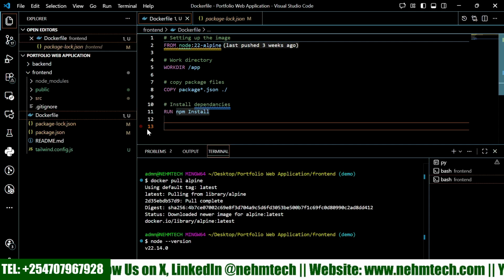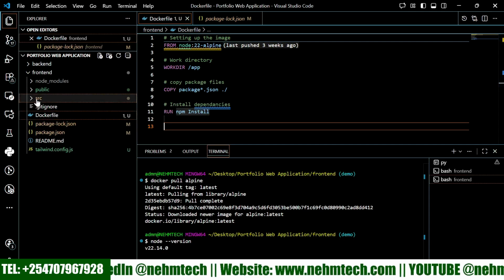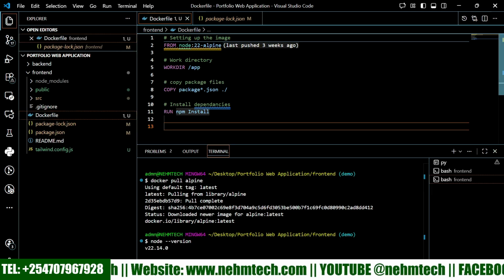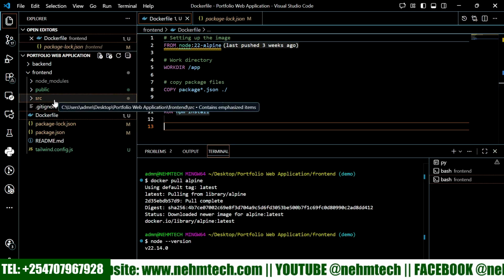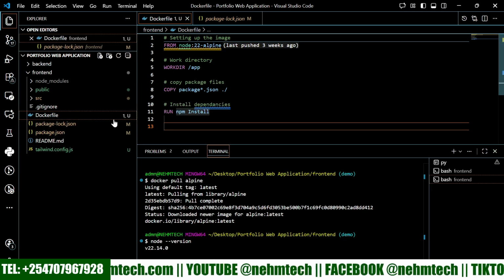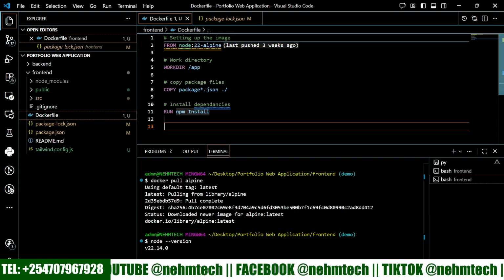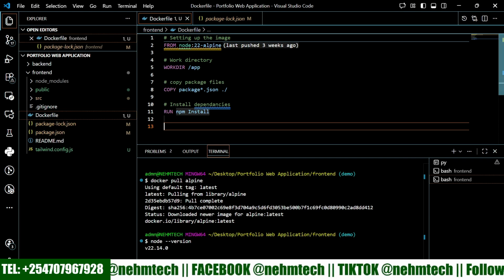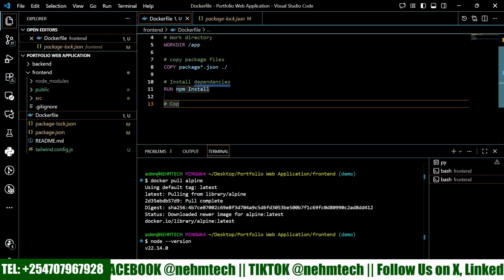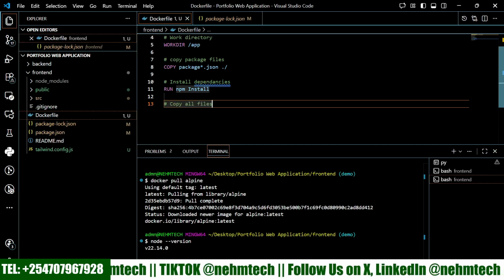So the other thing, you now need to specify all other application dependencies, like the files. Everything about the file data is going to be required to run your application, including this SRC that has those components, and literally everything that you need for that front end to run. You need to also copy it to this working directory called app. So how do you do that? Let me write here the comment first, copy all the files now.